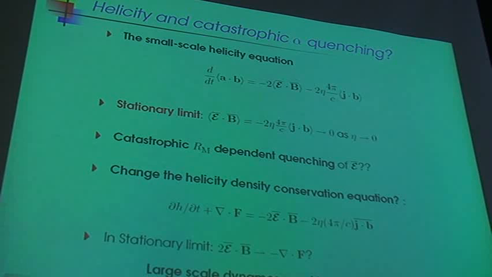Yes, Nisha? This is the stationary limit you are considering for only small eta? No, in principle it will be a final stationary limit for everything. So eta is the same for the small scale and large scale. So eta going to 0 means the eta term is absent from both the mean and small-scale equations. But then they just change in sign. So the turbulent EMF still has to go to 0 if you look at both those equations.